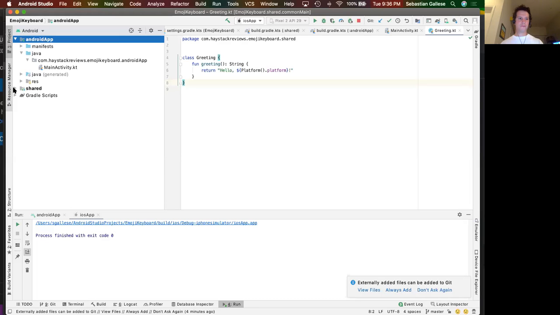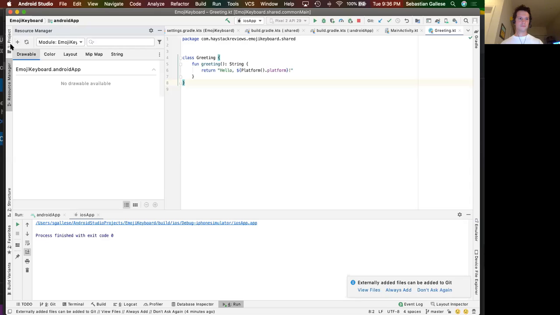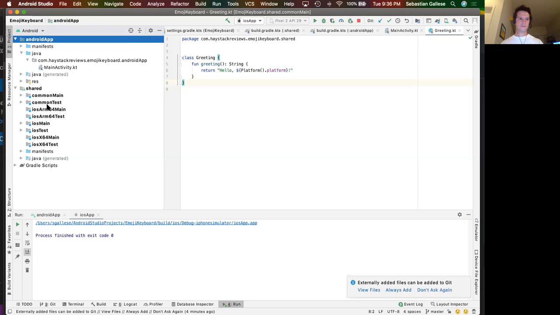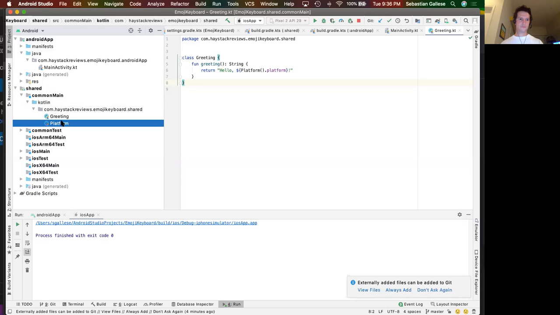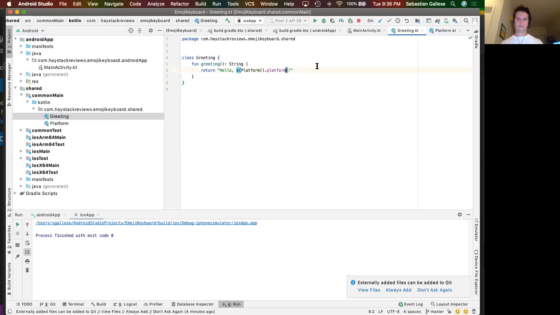So go to shared. No. Common main, Kotlin. Go to greeting. And they should reverse, right?